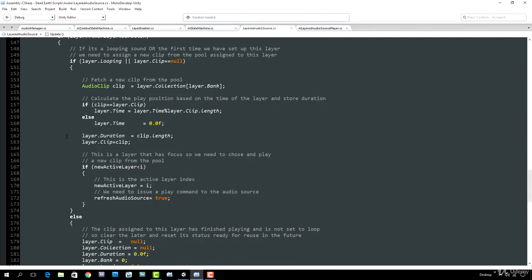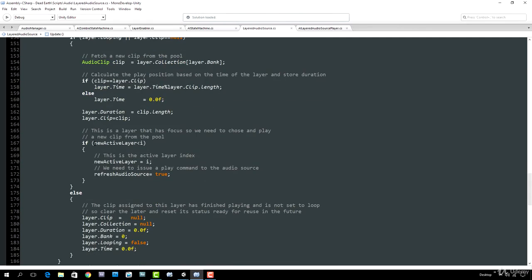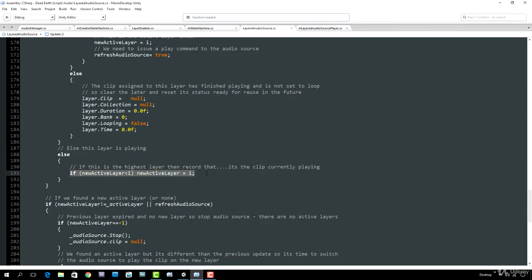In this layer of code here, where we're trying to decide whether we've selected a new clip, we say if this is the new active layer, in other words, if layer I is larger than the new active layer we found so far, then we would say, and if layer I isn't muted. We would do that here, and we would do it down here as well, where once again, if there hasn't been a change of clip, but we're just trying to see if a new layer has become active, then we would say if I is the new layer and I is not muted, then make this the new active layer.